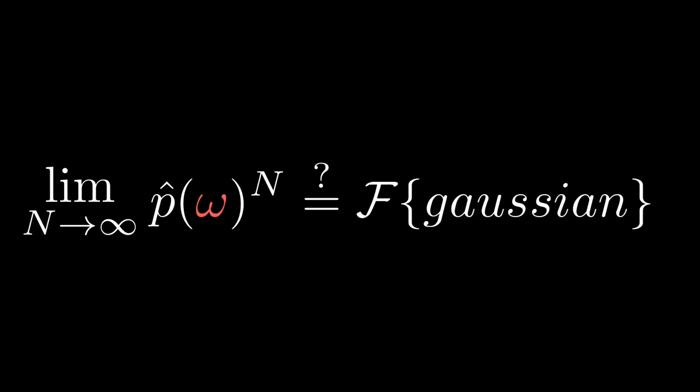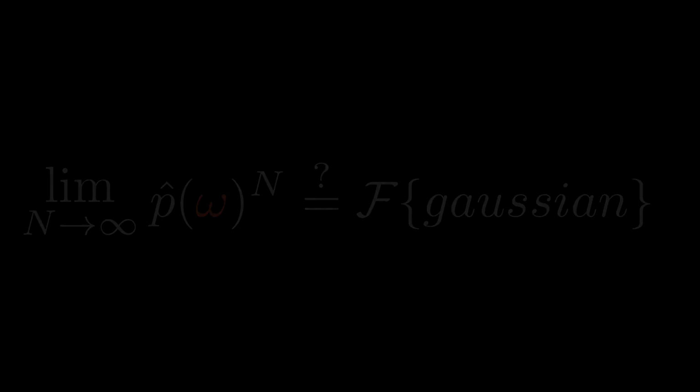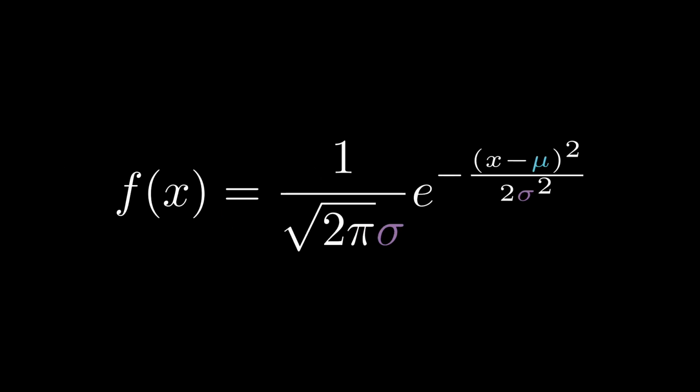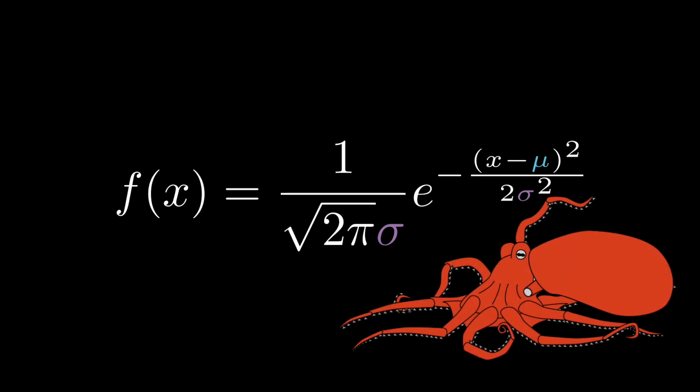Once again, our experimenting comes in handy. We know the generic formula for a Gaussian distribution, so we can just take that equation and send it through the Fourier transform machine right now. And we'll get back the exact equation for the Fourier transform of the Gaussian distribution.